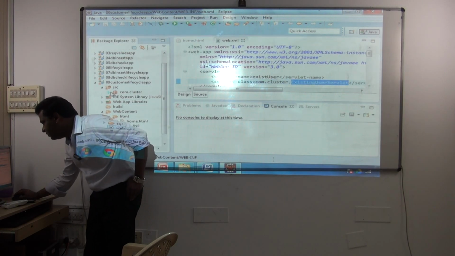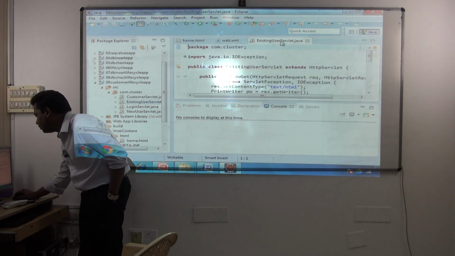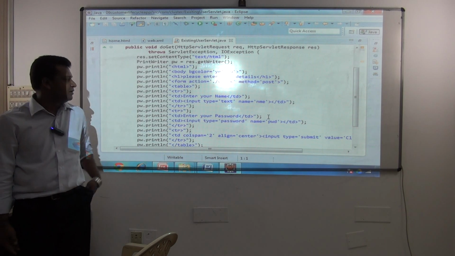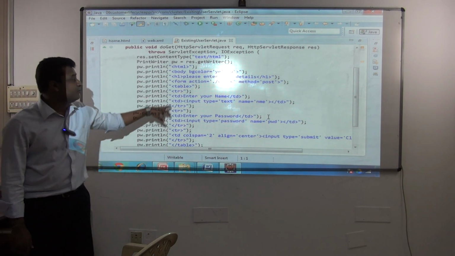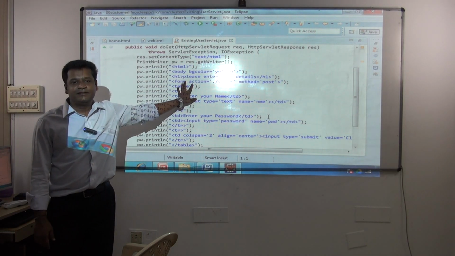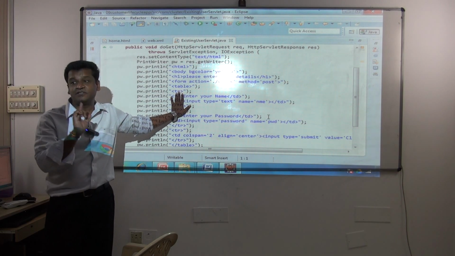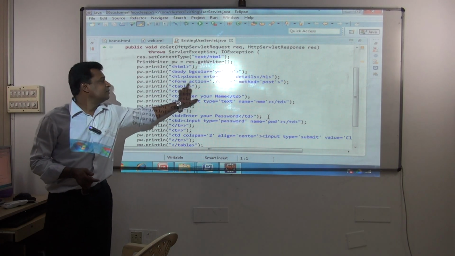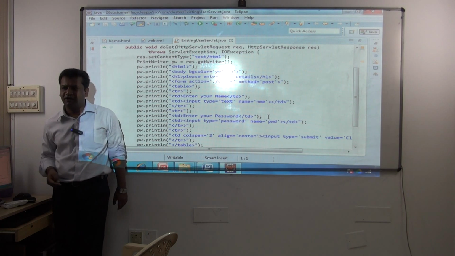So here, src will have the existing user Servlet. So this is the existing user Servlet. Let's open it. It's only doing what? Out.println. Nothing more. Enter your name, enter your password. More than that, nothing it is doing. But see, form action has been used in the Servlet also. Why? Because when you display this, you will be getting a button. You have to submit, which means it has to generate a URL. So that's why I will be using form action here also, but I will use a single dot. I will be explaining that single dot concept.